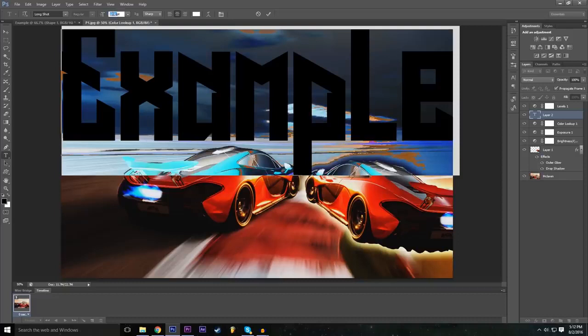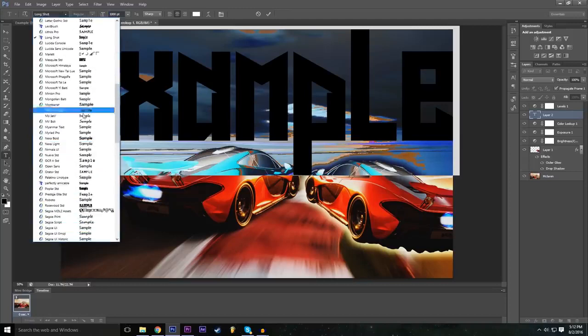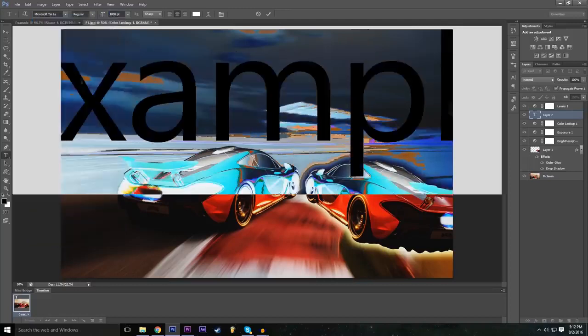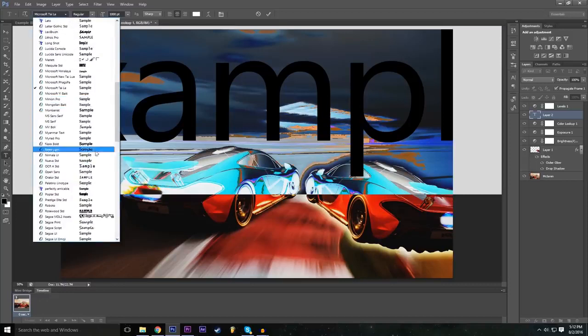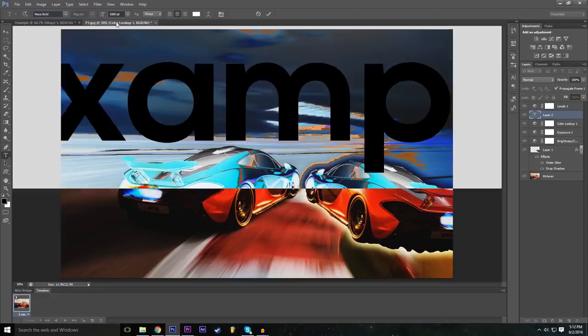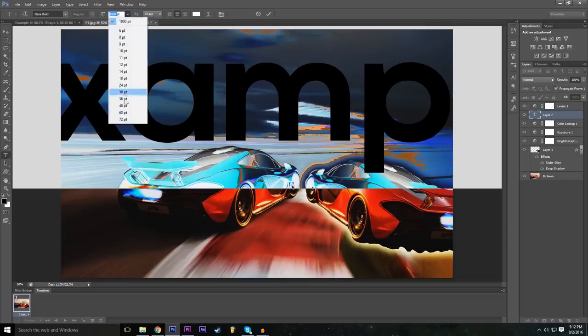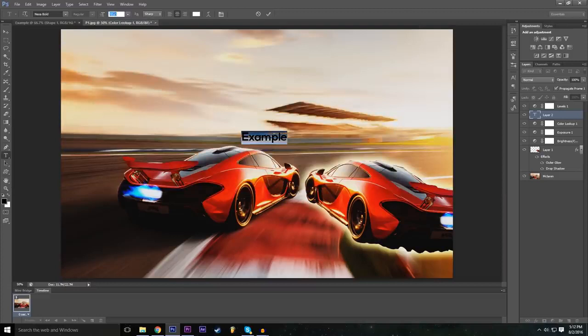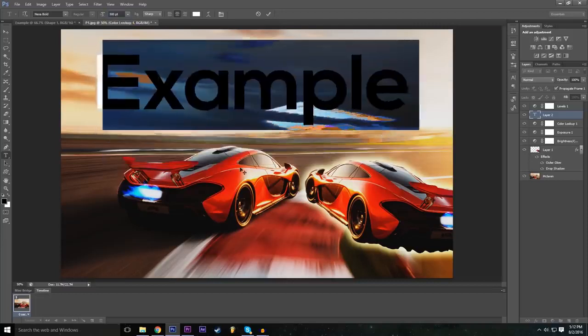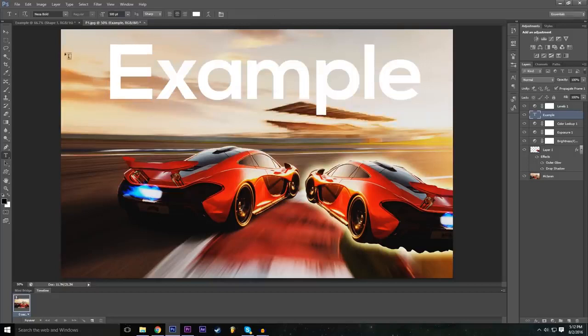You can change the font and everything from here. Let's say we wanted to change the font, so let's select something else, and that's not a really nice font. There we go. That's a pretty good font. And then we also need to tone down the actual font size. Here there's a drop down menu that only goes to 72 point, but that's obviously way too small. So we can input our own number here to make the text a lot bigger. So let's say 500. Yeah, that's good. So that's our example text, as you can see there. That looks pretty cool.